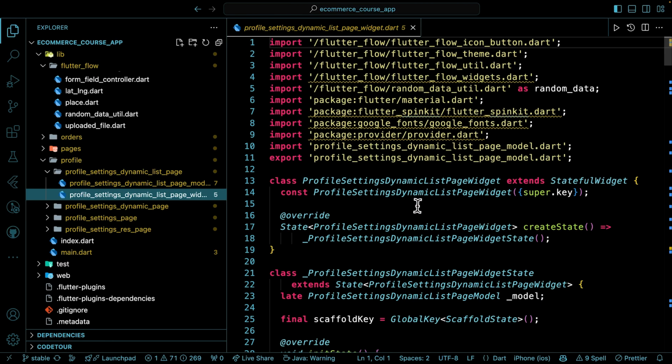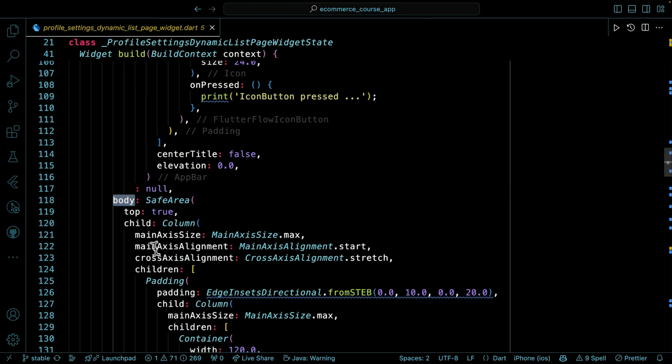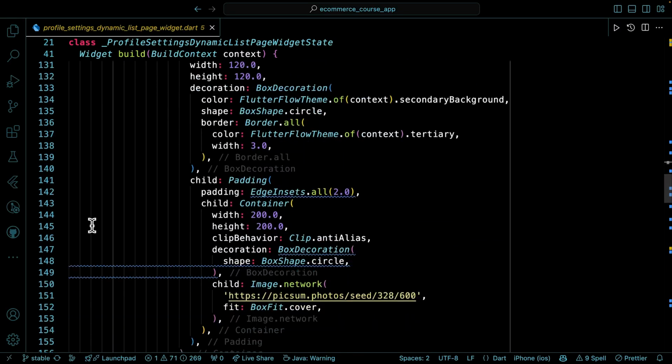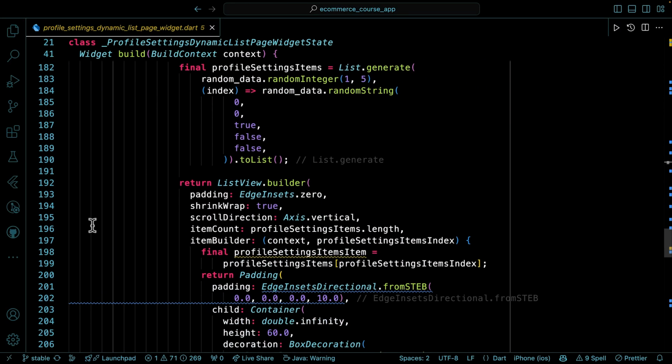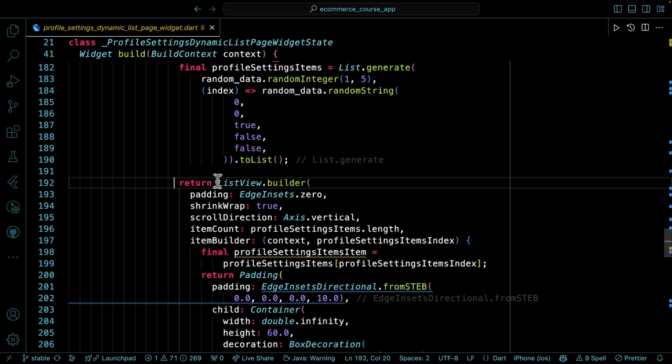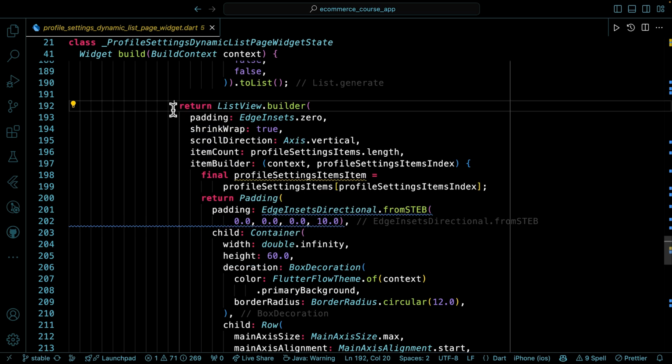Let's check the other page that we generated for list view. I'm going to go to the body. And you see that this time, instead of a column, we're using a list view builder. So as you can see, the widget tree on these widgets is also very similar to the widget tree that you see on FlutterFlow.